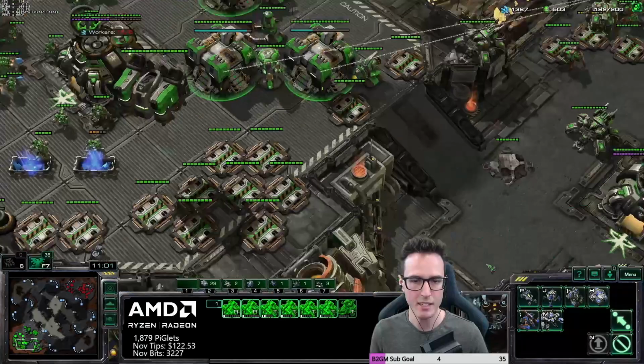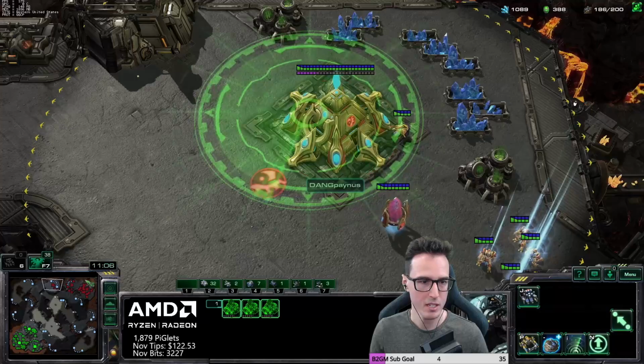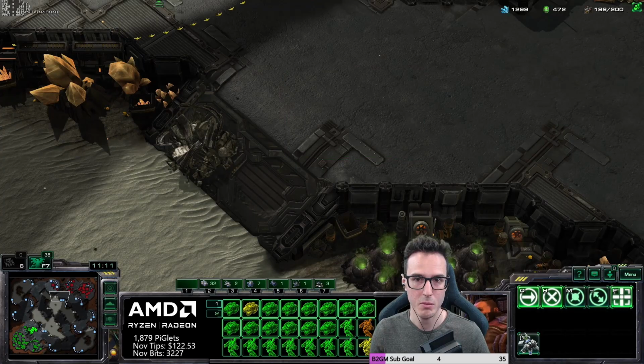So where's his third base? Is it over here? It's over on the left. So let's attack. That third doesn't have many workers. So instead, let's push here. We'll isolate the natural and the third at the same time, okay?